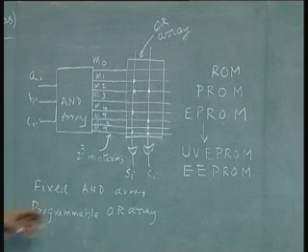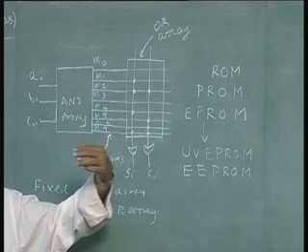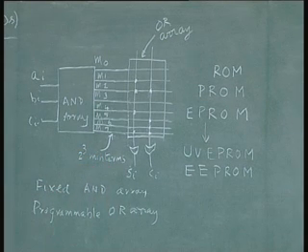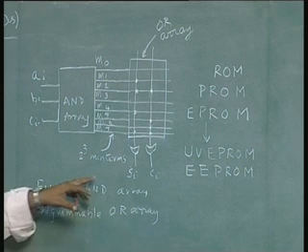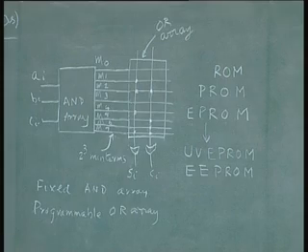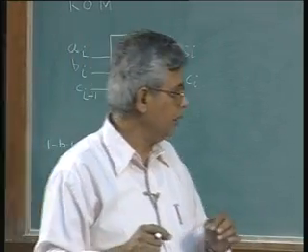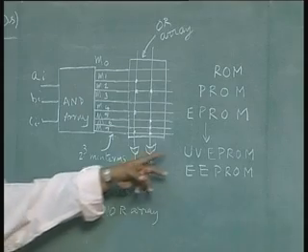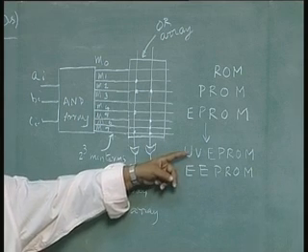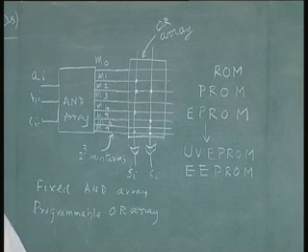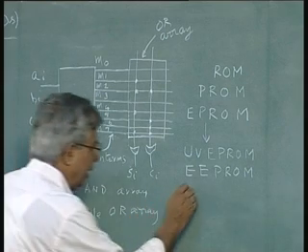Even these things require the device to be removed from the circuit. You erase the whole thing. I can't selectively change the program. Supposing I made it for one application, I can change it for an entirely new application. On the other hand, if I have a minor change in my application, I want to selectively change some programming, it is not possible in these two techniques of erasure. You have to erase the whole thing by ultraviolet rays, you have to erase the whole thing by electric pulses.